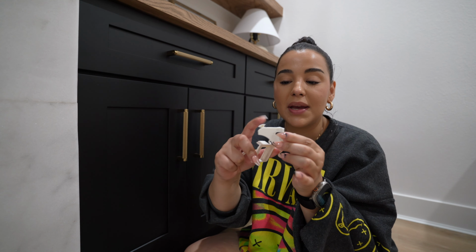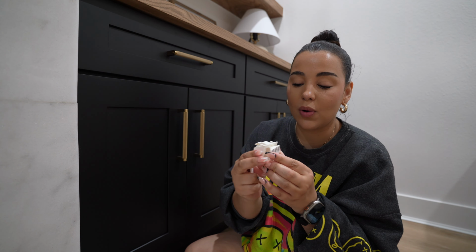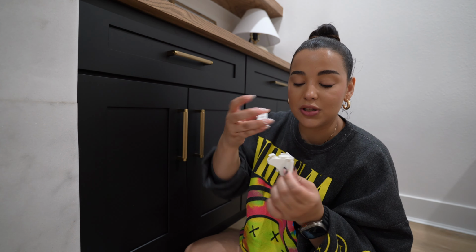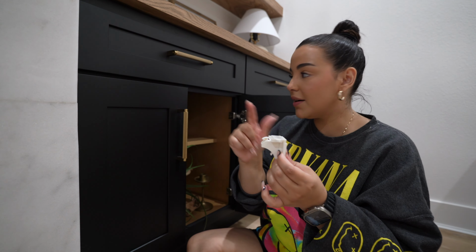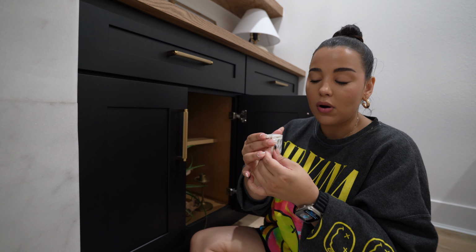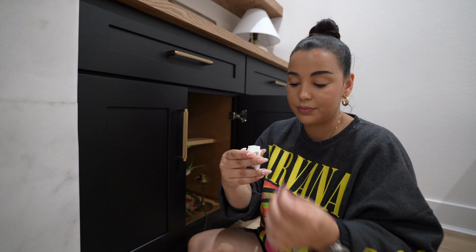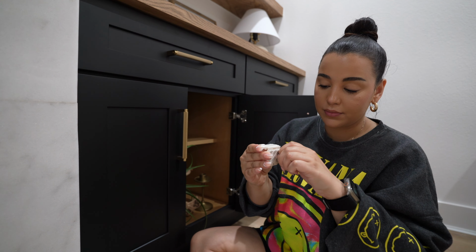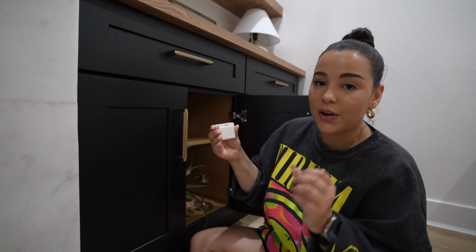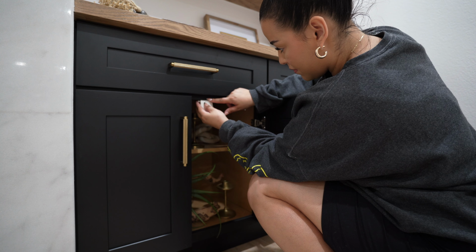You want to take this and make sure the lock is facing upwards. Then you want to make sure these two hooks here are at the top as well. You slide it on, and then you take this little connector here and slide it into the two hooks. This here is gonna go at the top of the cabinet, and this is gonna go against the cabinet door. It's a little hard to explain, but they do have a video on how to install it on Amazon, so check it out. The way this stays in place is with 3M tape, which is awesome. It's very, very sturdy. I'm telling you, Atlas has not been able to pull this open, which is great.